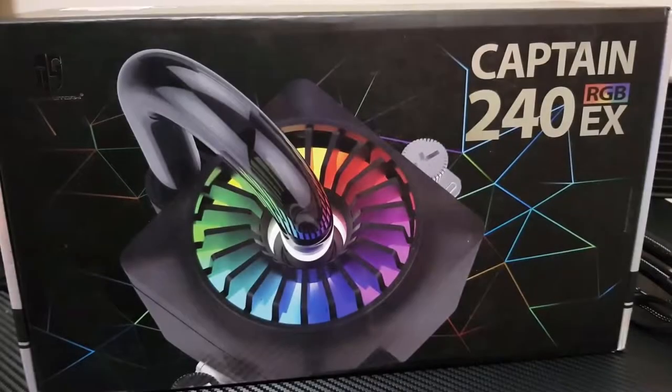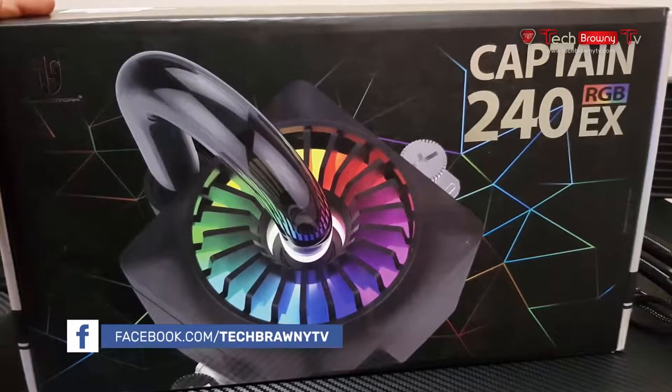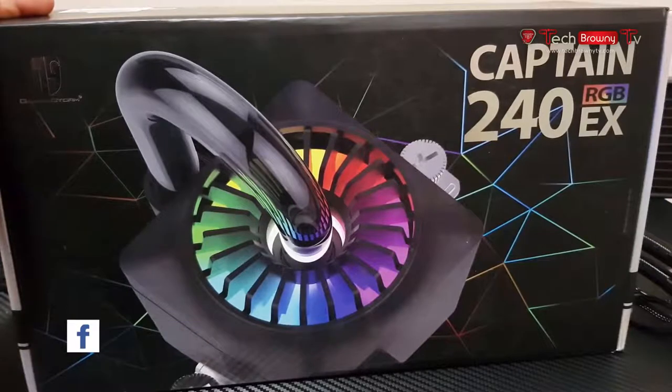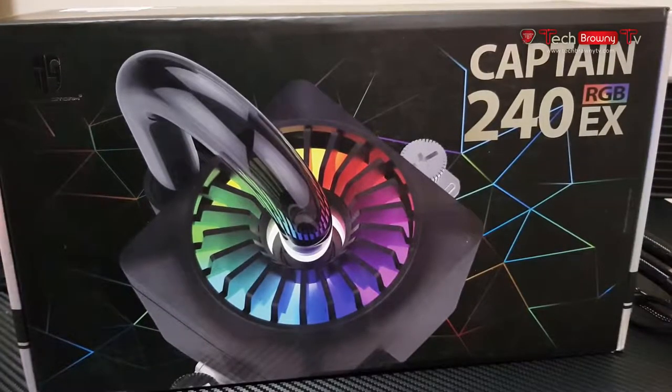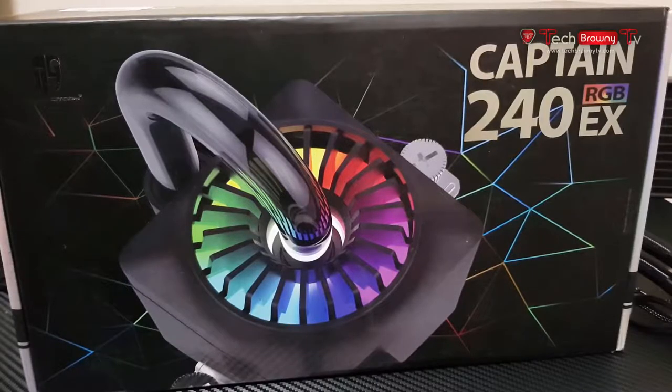Today we are going to take a look at a CPU cooler from DEEPCOOL, and this is the Captain 240 RGB EX. So basically, DEEPCOOL is one of the most underrated companies right now. I've used their PC cases, I've used some of their coolers as well, and they are quite underrated.